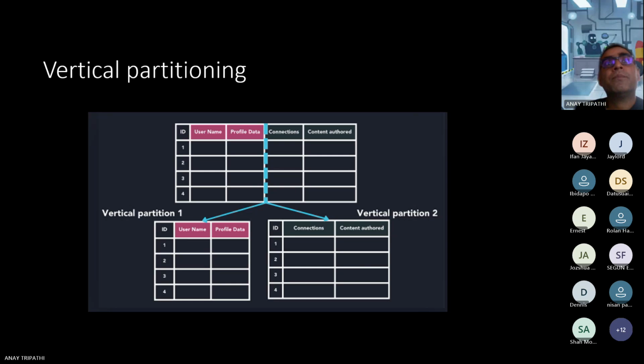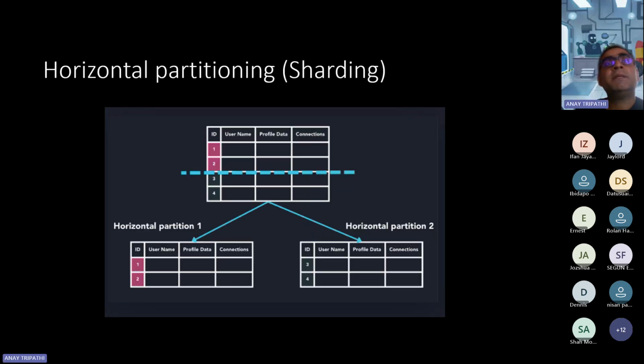In horizontal partitioning, what we are saying is to keep the same schema, don't change it. If there are 1,000 columns in a table, keep all thousand, but divide based on rows or records. So in this case, let's say 4 records. Both partitions will have the same schema, unlike the vertical one, but the number of records will be different.